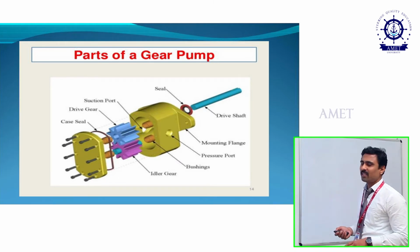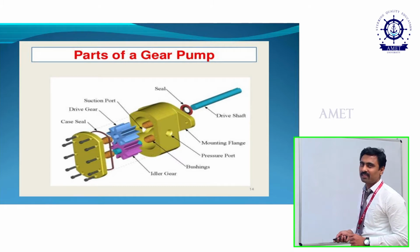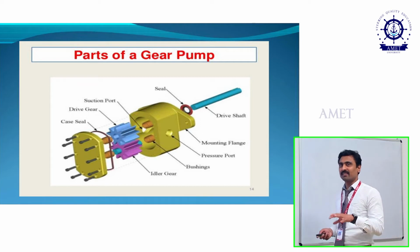And where we use this kind of gear pump is mainly to transmit fuels, oils, and then blendings, and then acids. To transmit acids, we are using this kind of external gear pump. So this is about the external gear pump.